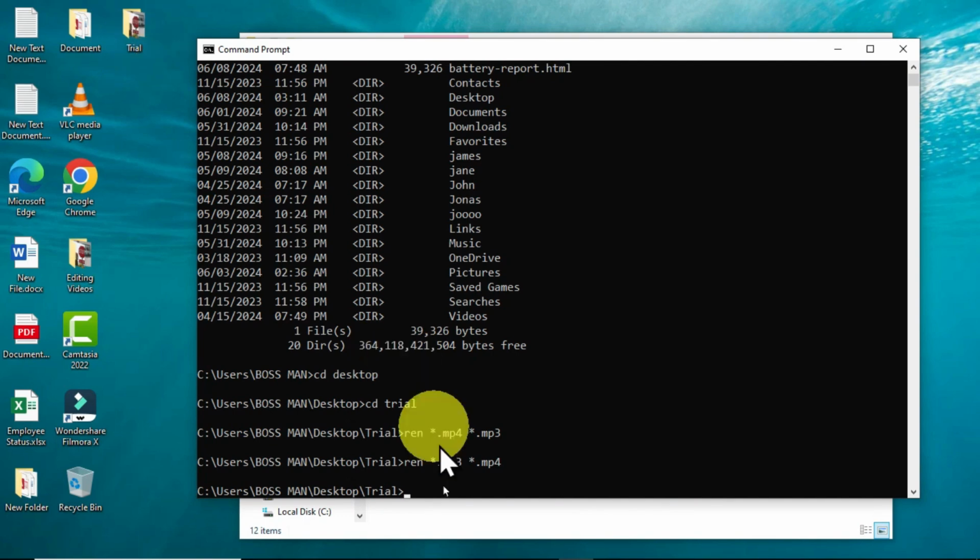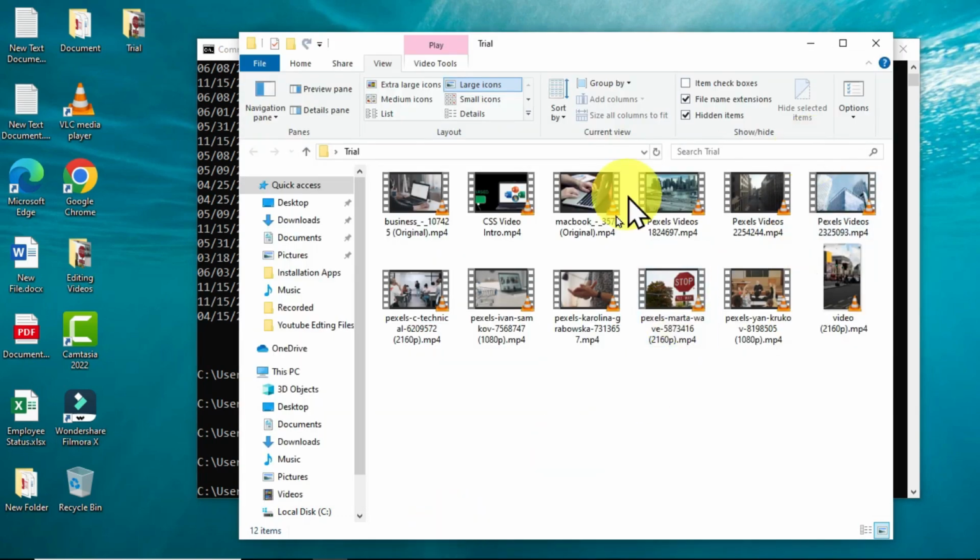And when we get to our folder, we have this as our video format. So in command prompt, this is how to easily convert a particular extension to another extension. It can be a picture format, a text format, an audio format, or a video format. And as illustrated in this video, we have changed a video format to an audio format.